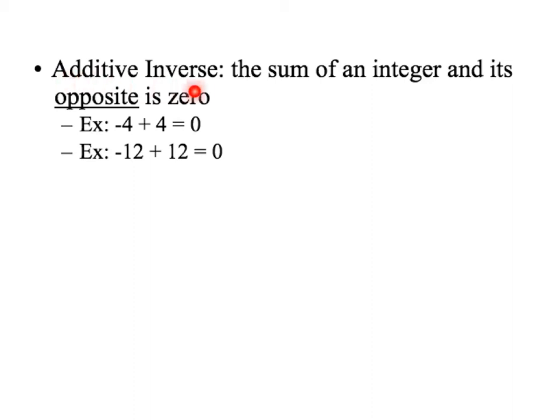The additive inverse is basically a word you can describe as an opposite. When you add these two things together, the inverse of something, you're going to get an answer of 0. Negative 12 plus positive 12, you get 0. So if I add negative 100 plus 100, I'm going to get back to 0. That's all the additive inverse is. Not a very difficult concept.